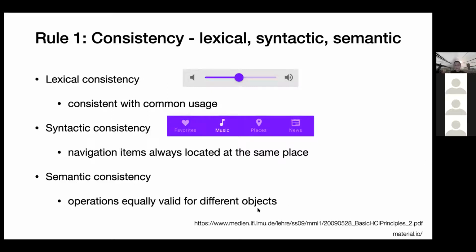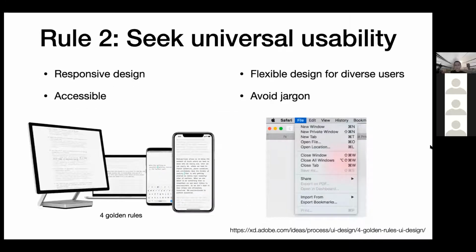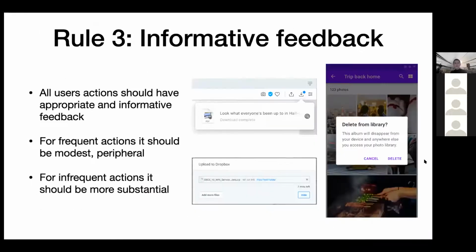Okay, right. And there's this link down here and also offer a lot more details. This one, the first one, the HCI principle PDF. The material IO is these visuals. All right, so like I said, universal usability is sort of an ideal. It's really, really hard to achieve, but you want to strive for it to get your system functional for as many different types of users as possible. Okay, let's move on to the next one.